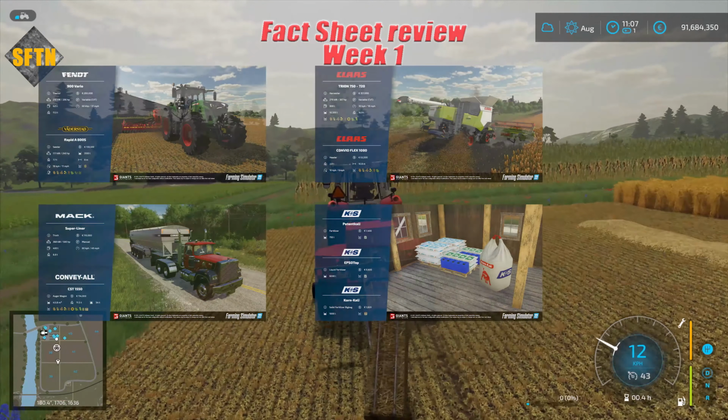The Class Action 800 to 870 is with us today with a base horsepower of 205. This is a great medium-sized tractor, and I've always really loved the design features of the Action. Now on the rear, the Action is pulling a new cramper half pipe with a 12.3 ton capacity, which is ideal for bulk transport.